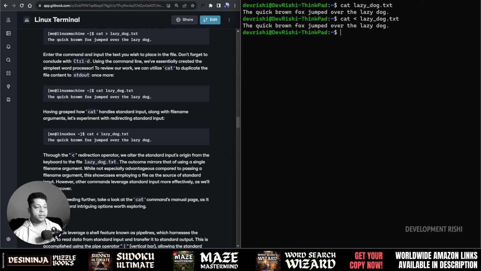The outcome mirrors that of using a single file argument, while not especially advantageous compared to passing a file name argument. This showcases employing a file as the source of standard input. However, other commands leverage standard input more effectively, as we'll soon discover.